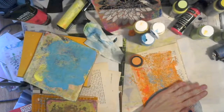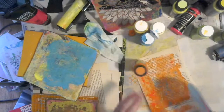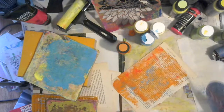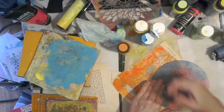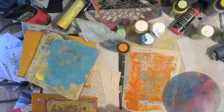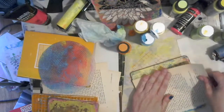She was one of my first crafty peeps on Facebook, and we joined a really cool textile journaling group together, which I don't even know if that's still going on. I told you how out of it I am. How many of you like to do textile collages and textile work and make dolls and that sort of stuff? There's a group on Facebook that I would highly recommend. It's called the Rag Bag Girls. I only participated in one swap, but they do some really, really cool stuff, and it reminds me of textile collage.